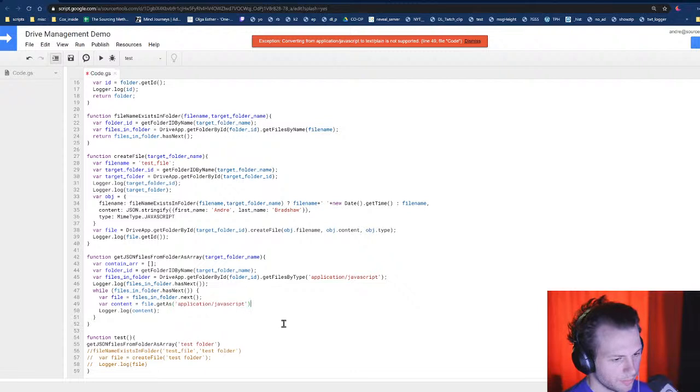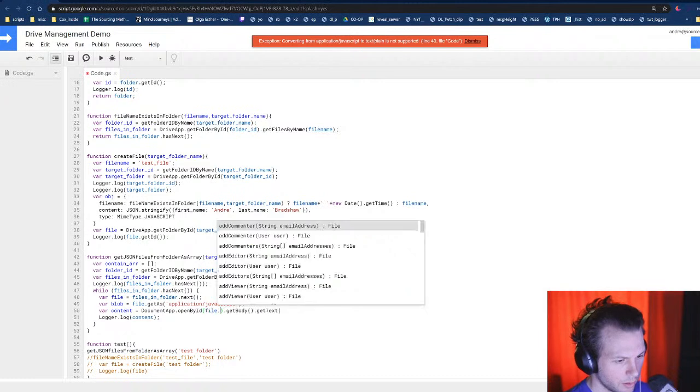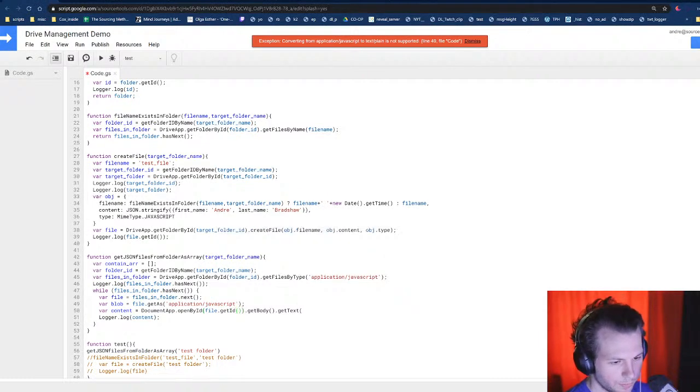Get as. This is blob. Open by ID, and this is going to be file. Get ID, get text, content.